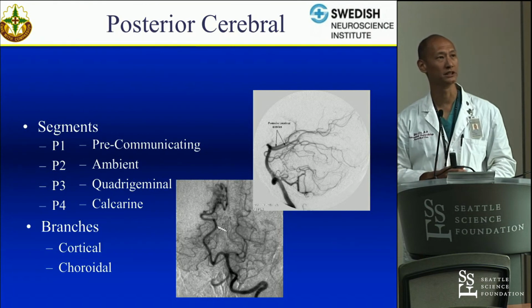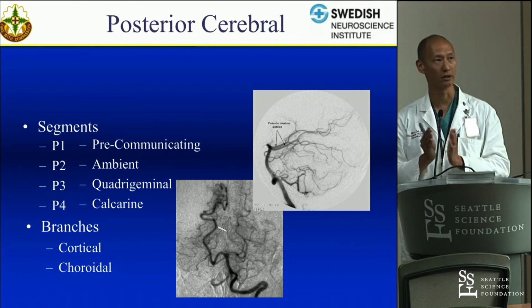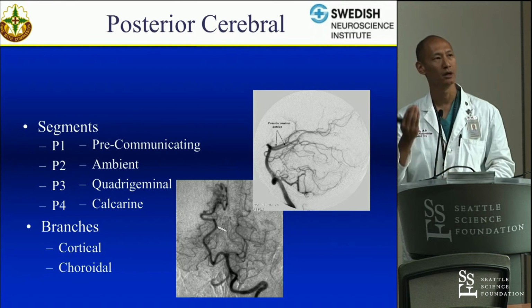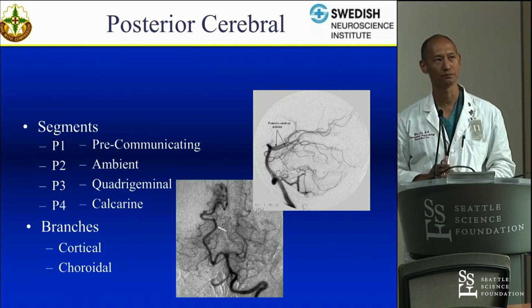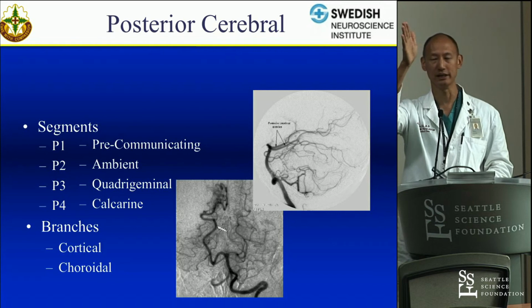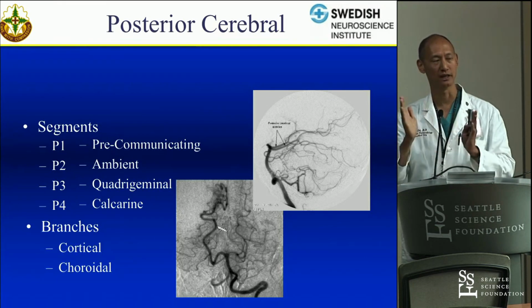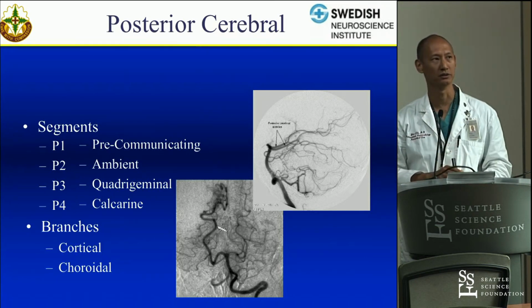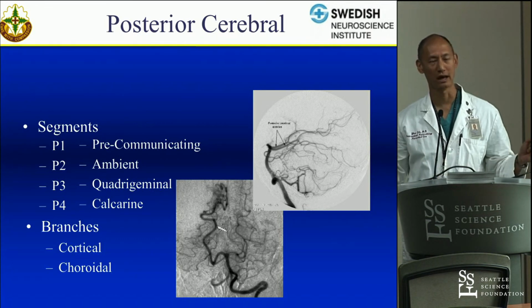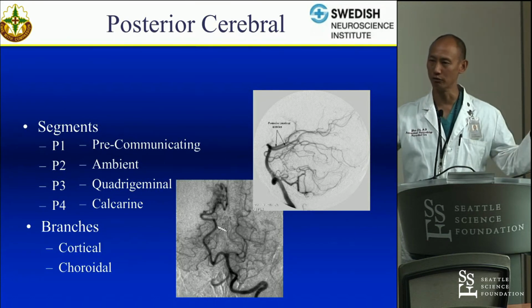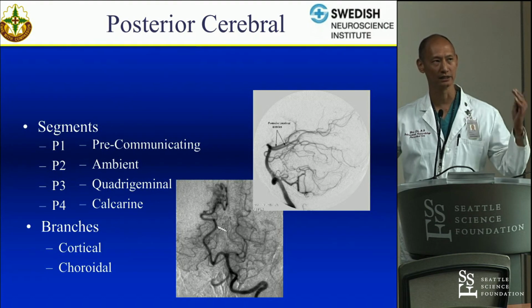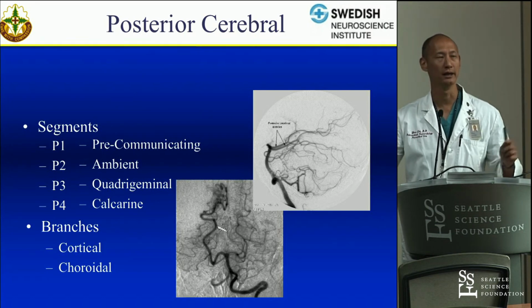He did talk about choroidal branches. Again, the very proximal P1 or basilar tip, those posterior medial choroidals are important, and those will run anteriorly and superiorly, supplying the choroid lying in the third ventricle, but as they do so, they also have very critical supply to parts of the midbrain. And then the posterolateral choroidals, which tend to originate from the P2, sometimes P3 segments, go through the choroidal fissure, running laterally, supplying the choroid out into the choroidal fissure in the atrium, and as they do so, they supply a lot of the ventricular supply.